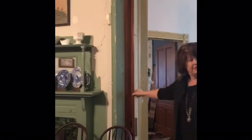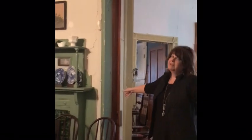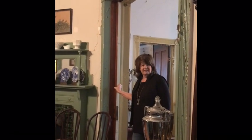And I don't know if I mentioned, but this house is going to be on the market. It will be for sale. So if your dream is to have an old home in a beautiful historic town like Talladega, you might have to check it out. And don't know the price yet, but I'm sure you can send us an email and we can put you together with the buyers.